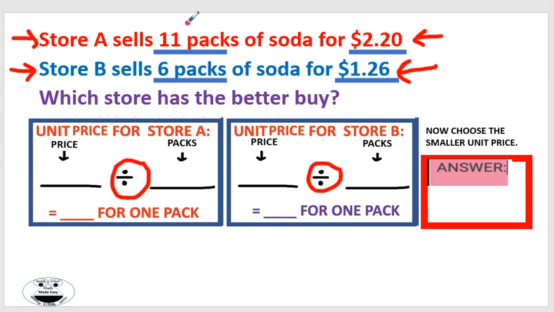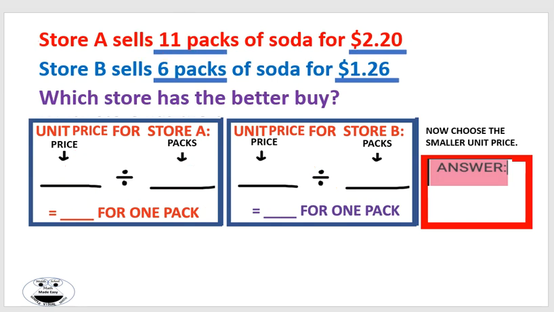We cannot just say, oh, I'll divide 11, I'll just put down 11 divided by $2.20 because they put 11 first, so I'm going to put 11 first. No, this is incorrect. We always have to put the money first. When we are finding unit price, money always comes first. Even if they gave it to us in a different order, here they didn't put the money first, we need to always put the money first when we're dividing to find the unit price.